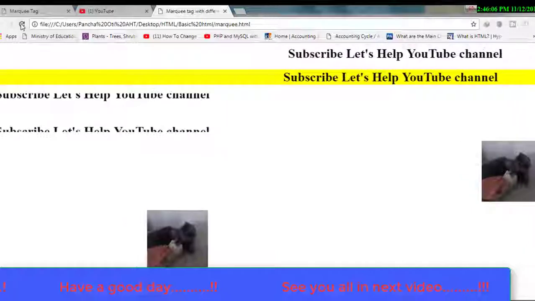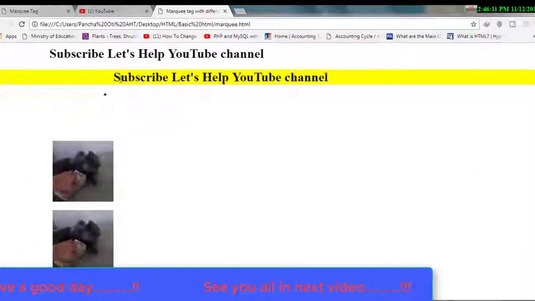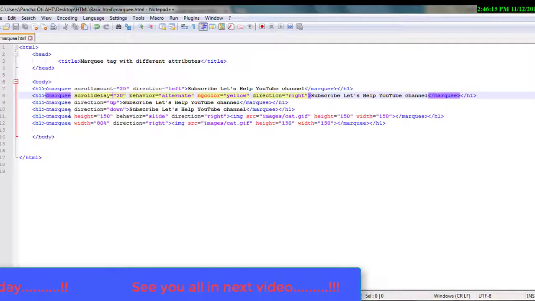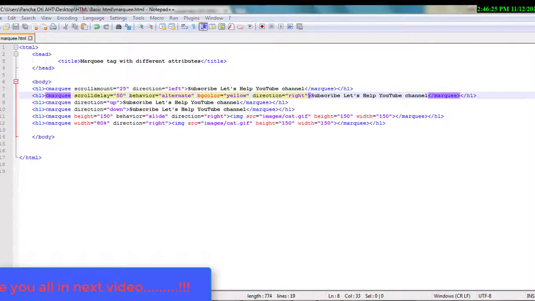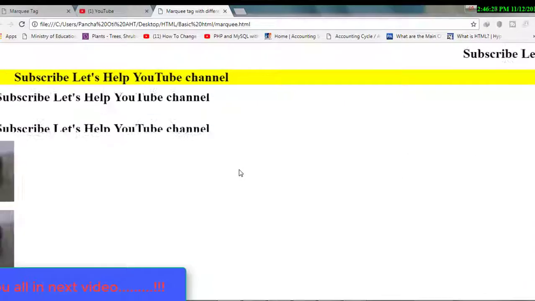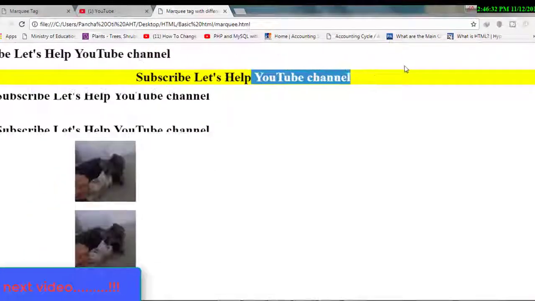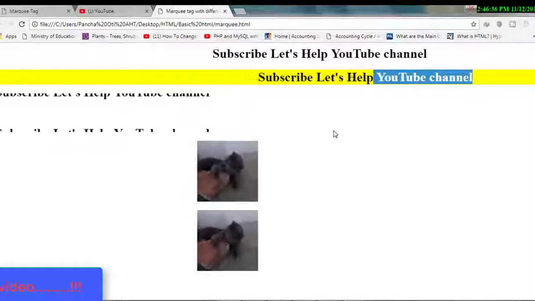Now just refresh this page and let's have a glance. This text starts moving in a slow motion. If I increase the delay to 50 and save it, refresh this page, this text is moving even slower.